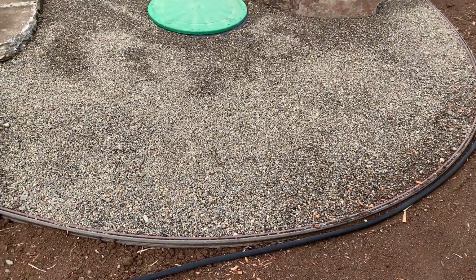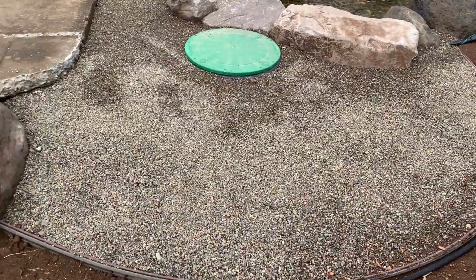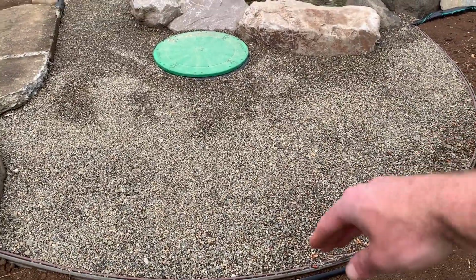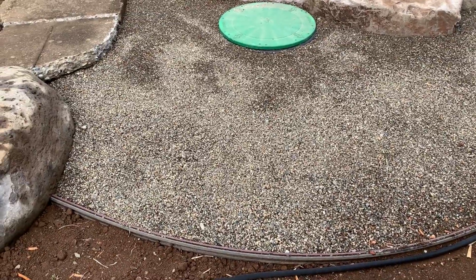Conforms nicely, bends nicely. I've got it held in place. I just dug a little trench to set it in, and two chunks of rebar, and bent it to the shape that I wanted, which was just a 6-foot radius circle.